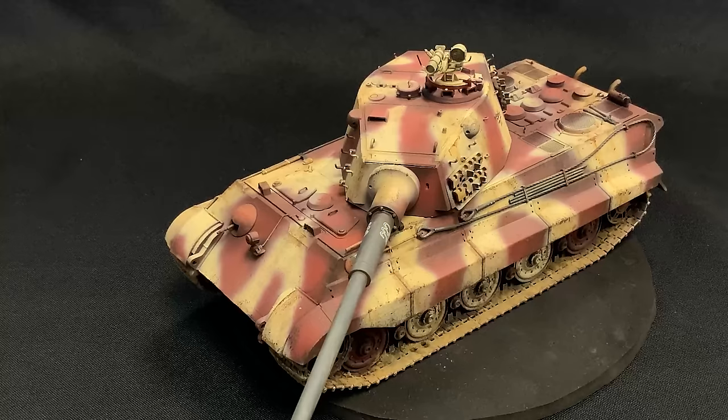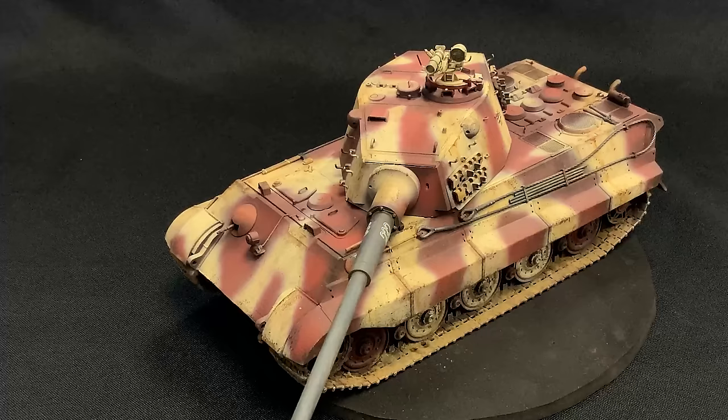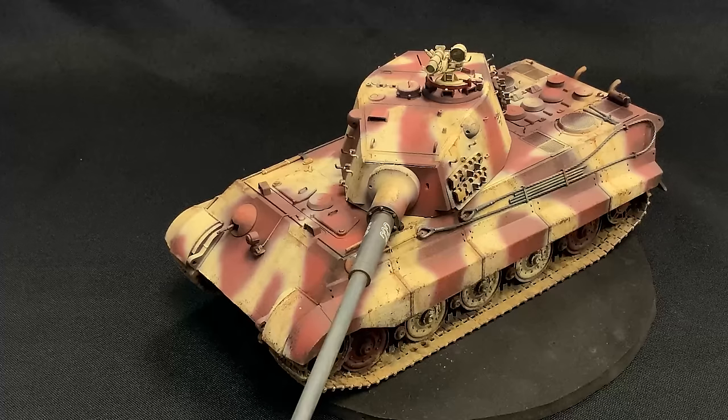Color-wise, it's a red oxide primer, as it would have come out of the factory, and then just lightly sprayed with whatever paint they would have had. In this case, it would have been the late war Dunkelgelb or Panzer Yellow.